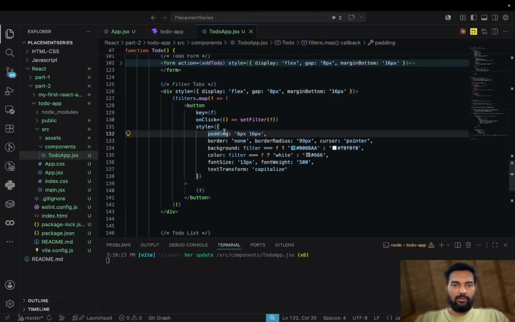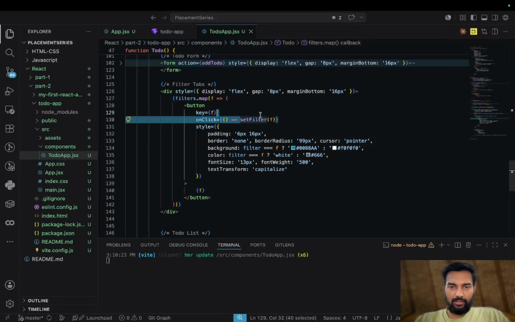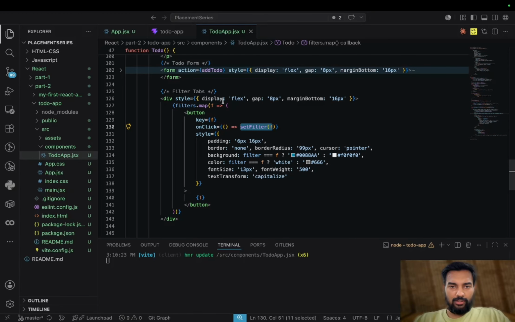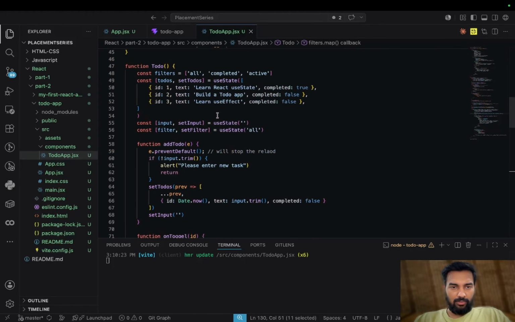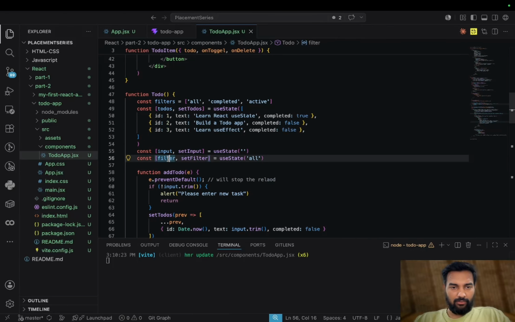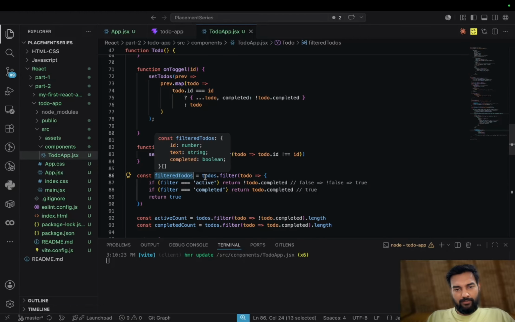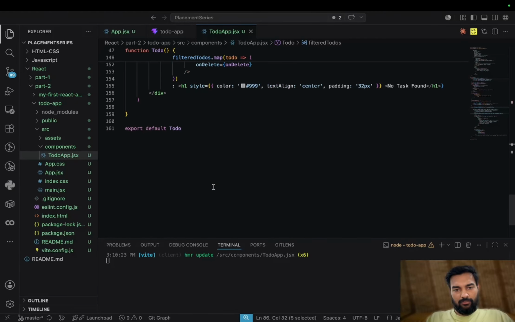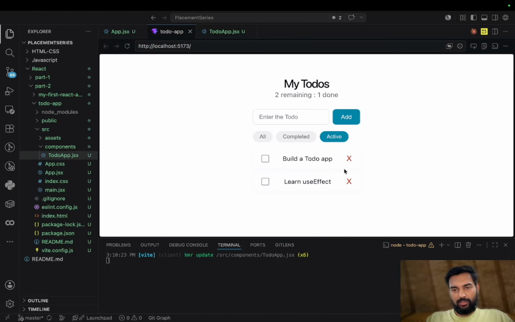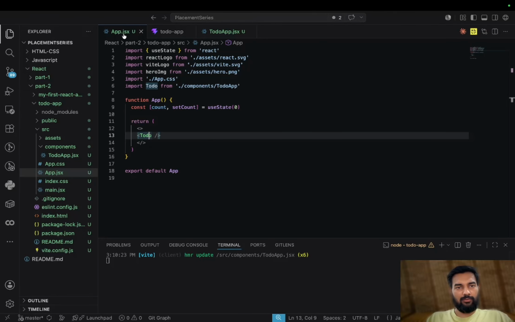So this filter is just setting the set filter. So this click will be updating the value of the useState filter, and this filter is used for updating the filter to-dos, which does the filter here. We are not calling this function, but it automatically gets updated because this value is updating. So now we have this working, the delete is working. If something is added, that is not working.